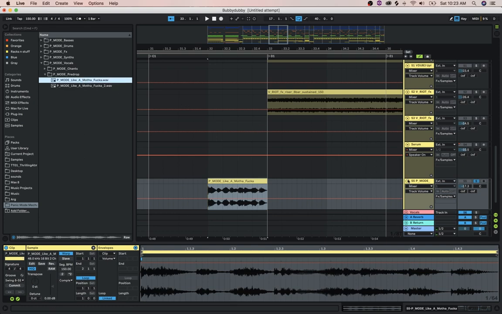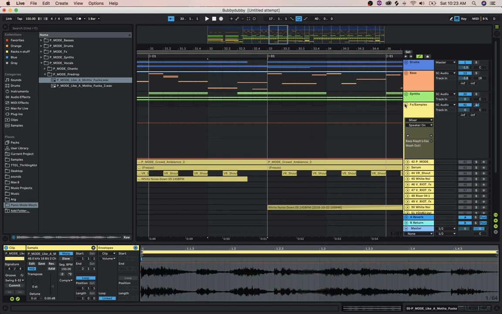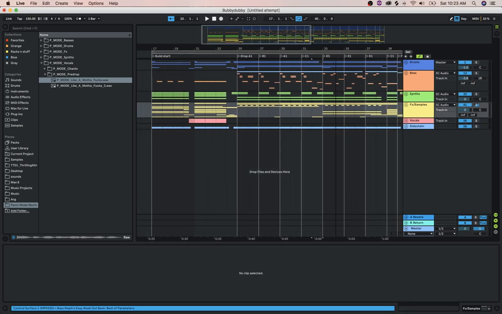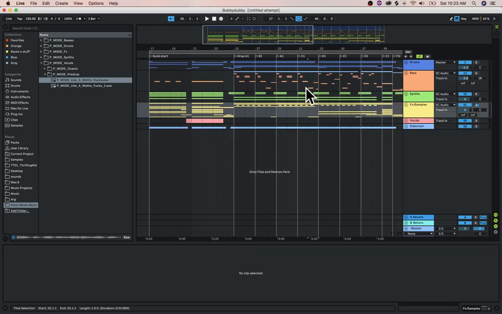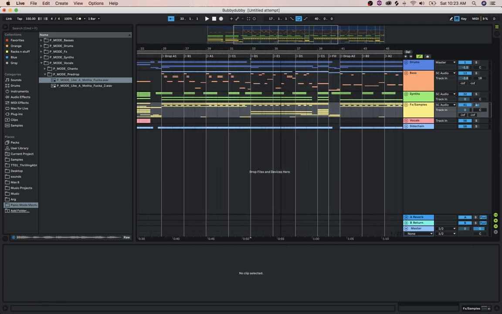And yeah, I made those myself. That's me saying that. I really love that sample. But yeah, don't ask me where I got it because it's mine, and I'm not going to give it to anybody just yet. I will eventually, but not right now. And so anyway, back to the structure of the track.